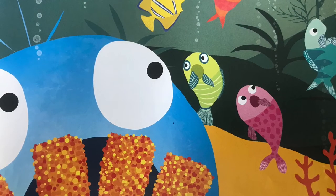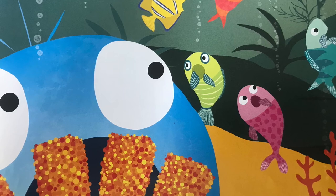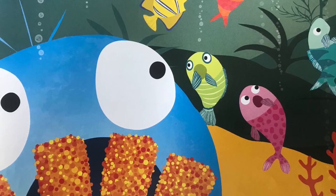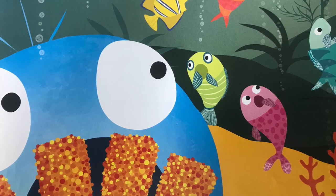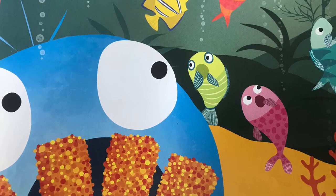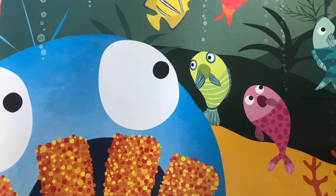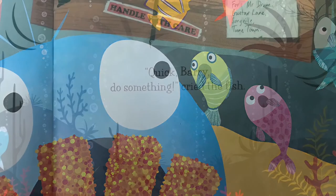"Oh no!" cried the fish. A huge crate had fallen into the water and it was going to squash Puffy. So you can see Barry has his hand over his mouth, and all the other fish have got their mouths wide open and they are worried too.